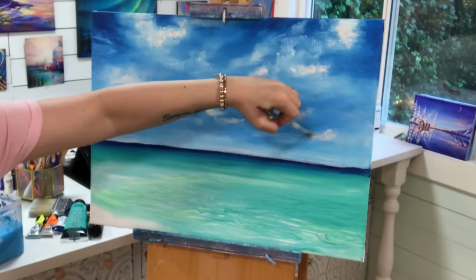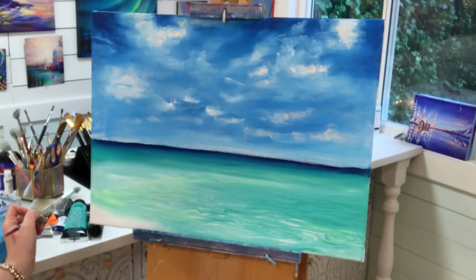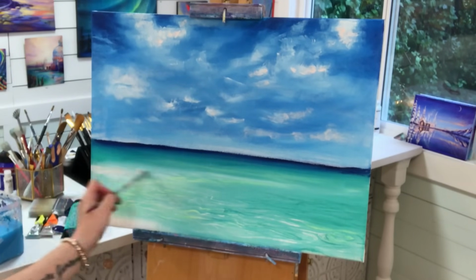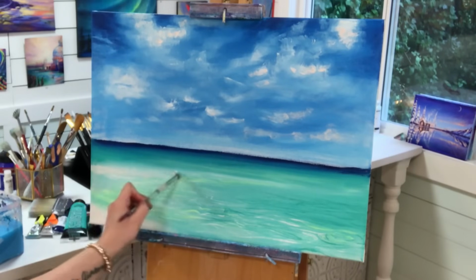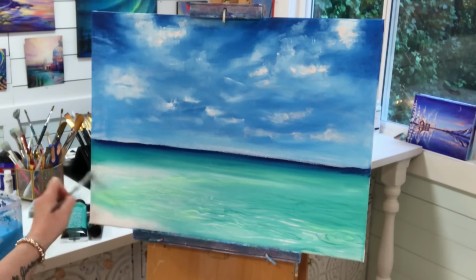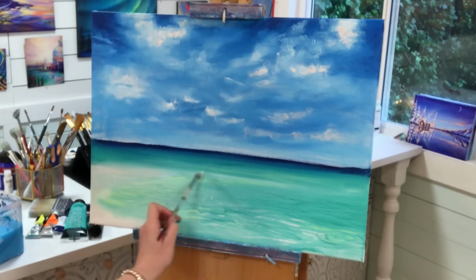It just has a really nice, almost a pinky glow, but not quite, and it's kind of like a coral color, which is really, really pretty with this turquoise water. I'm going to dust a little bit over on the sand too. Even though we're painting white sand, I want it to have a little bit of a glow to it like the clouds do.